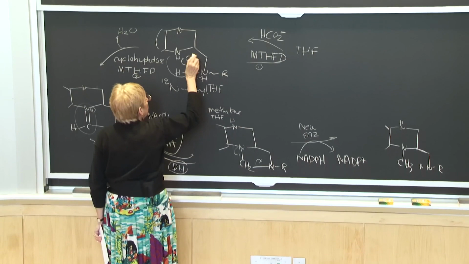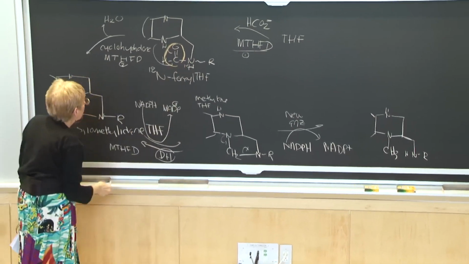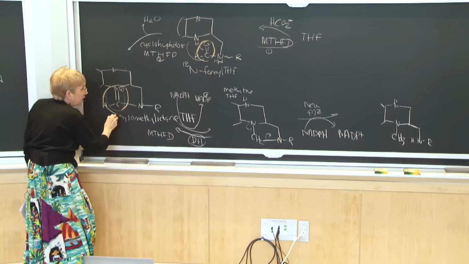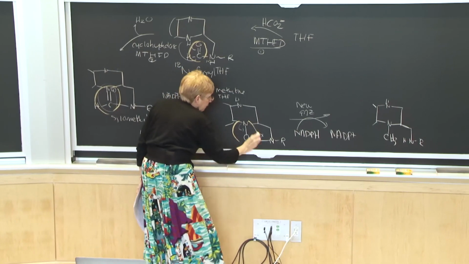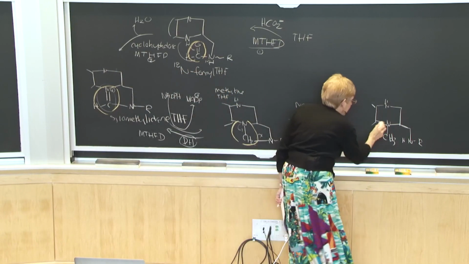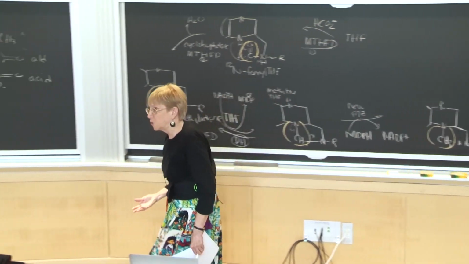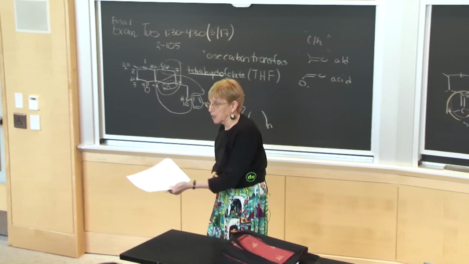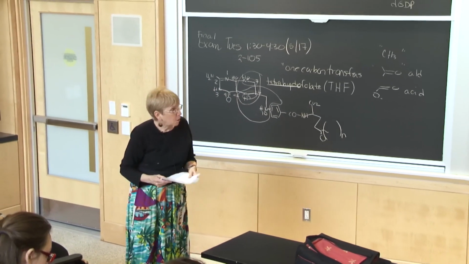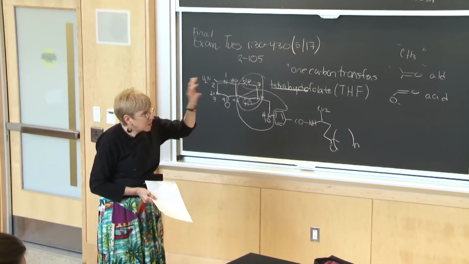So what we've done then, in the pathway I've drawn out here, is ask where do we get the one carbon from? Here we got it from the formate, okay? And we can change the oxidation states to get all three of these oxidation states. Depending on what we need to do with it, you have to have the right enzymes and the right complexes to be able to make this all work.